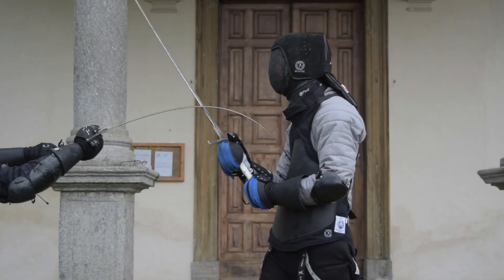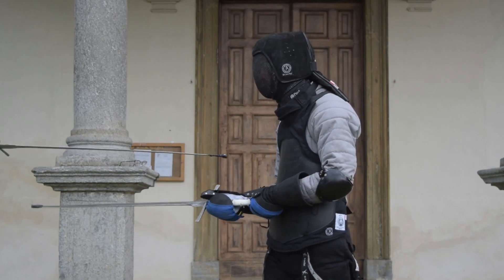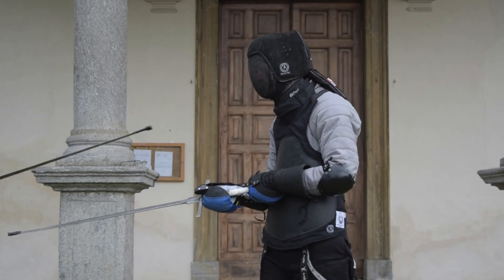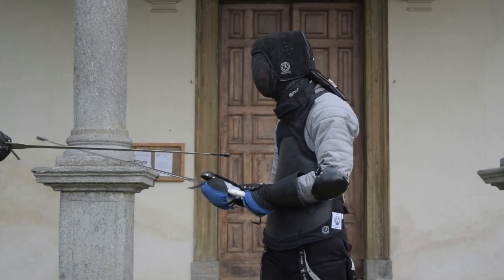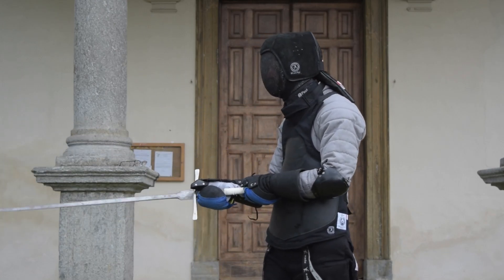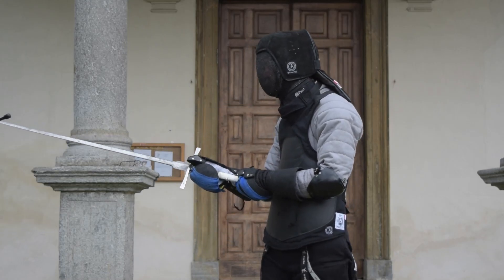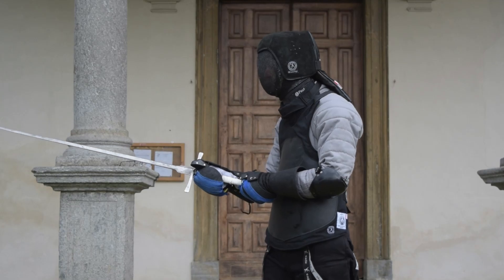As I just mentioned, this plastron is ideal to teach — and here I am talking about the kind of lesson you give to single students, where you as an instructor are going to receive hundreds of identical attacks on the same identical spot. This plastron is ideal for this kind of thing. When I use it in combination with my SPES AP and the plastic plate to protect my rib cage, I can teach for one hour straight without any problem, without feeling anything.